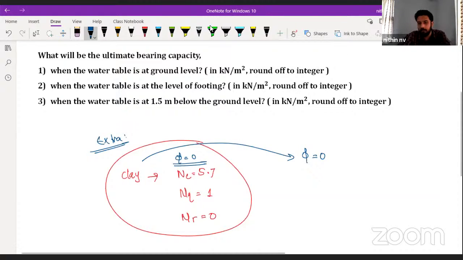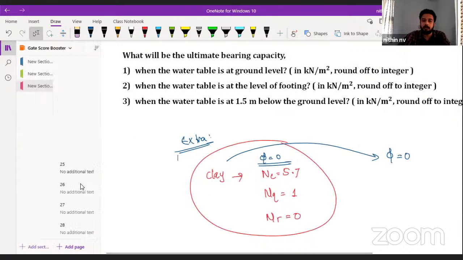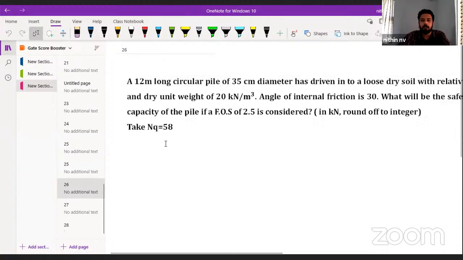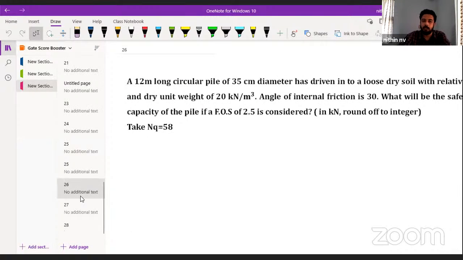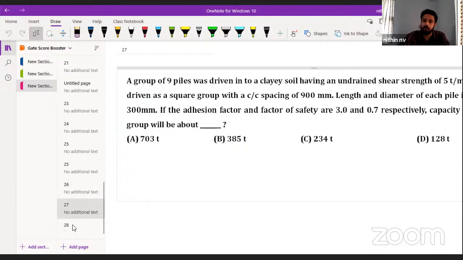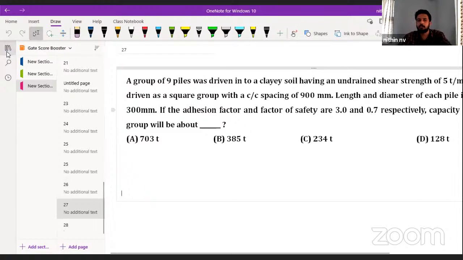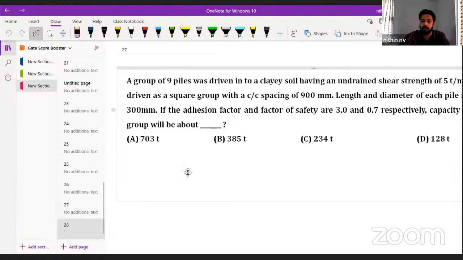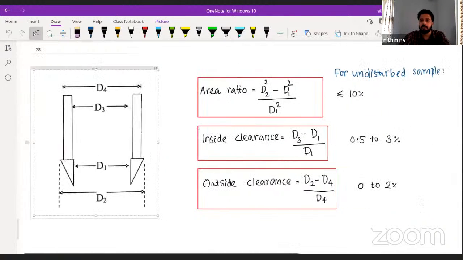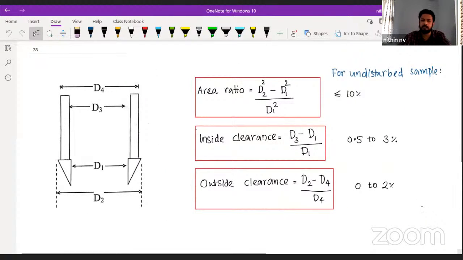Okay, guys, very good. This solution I will give as a PDF. You can solve it. I have also made a question for pile foundation, which I will give you so you can check. This question I wanted to give you for capacity of a pile. You can solve it and I will give you the answer. This is not that important. This is particularly a theory only.